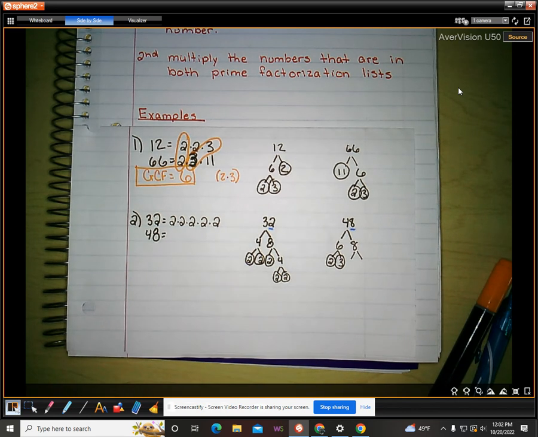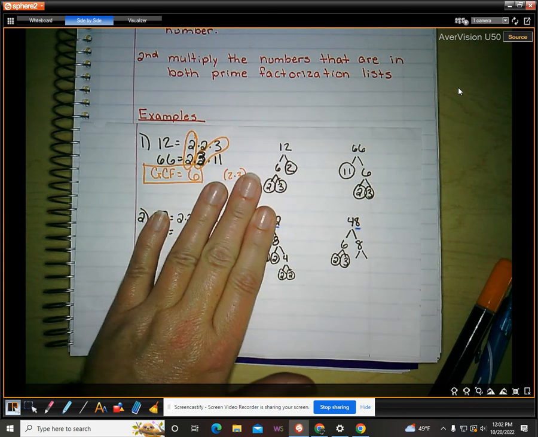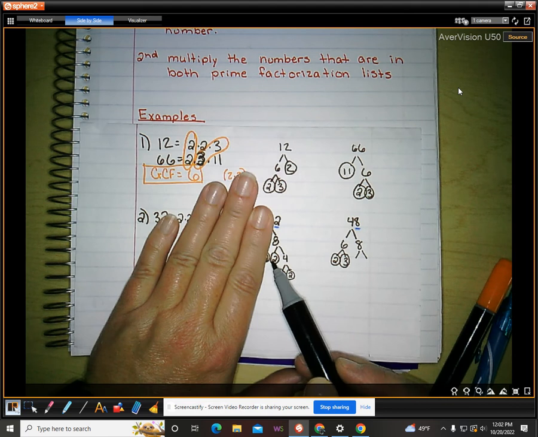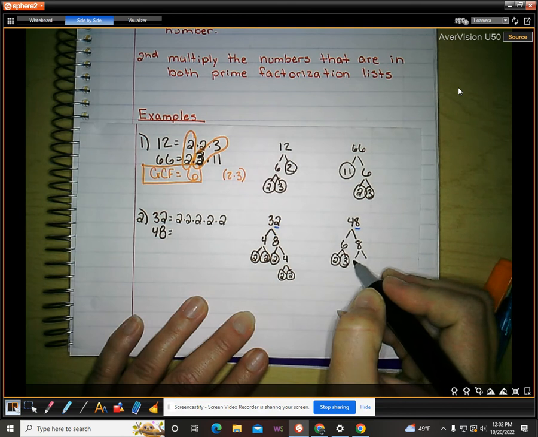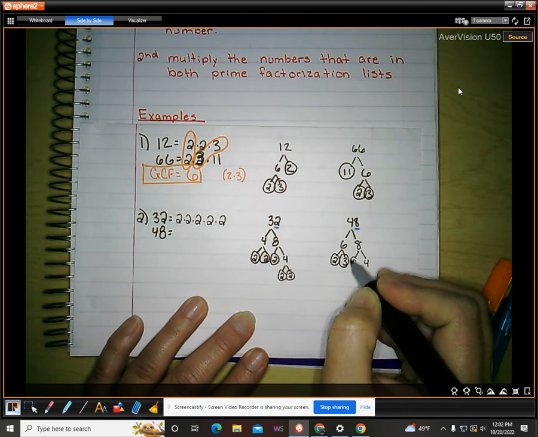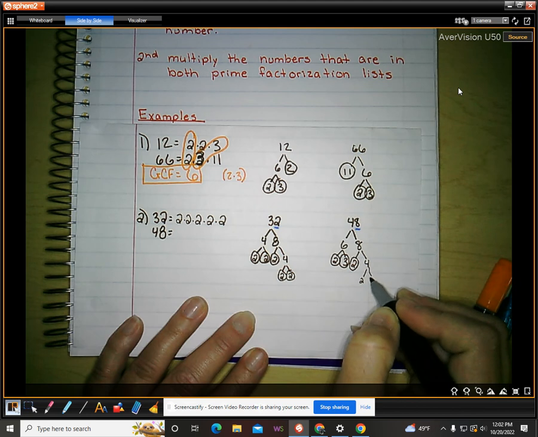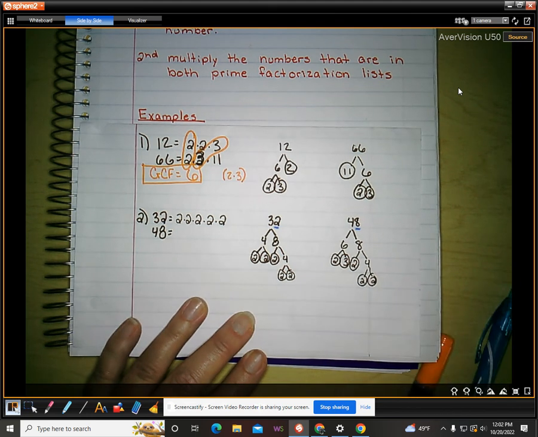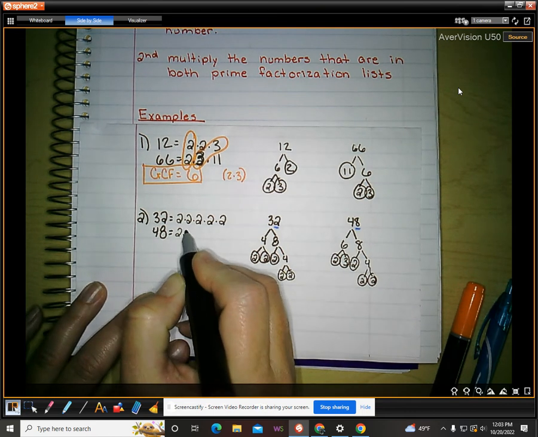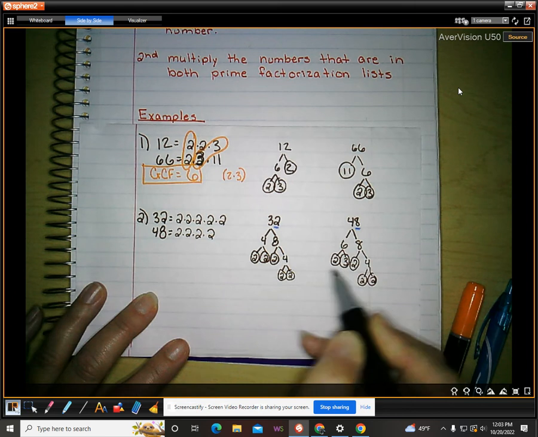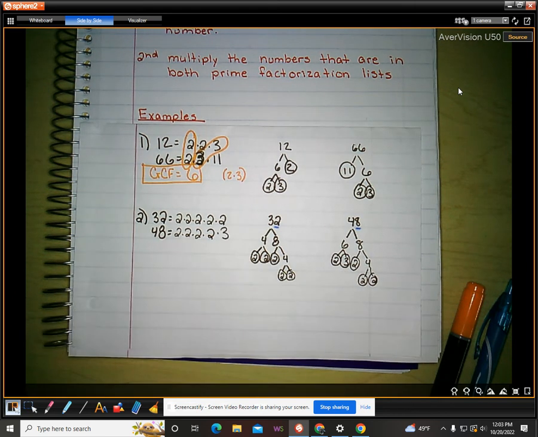8. Now, if you didn't really want to think much, where could you look to get your tree for 8? Right back over here where you had it for 32. And you can see it's 2 and 4 and then 2 and 2. Use what you already have to make it easier on you. So we'd have 2 and 4. 2 is prime. 2 and 2. Those are both prime. So your prime factorization for 48, you have 4 2's. So 2 times 2 times 2 times 2. Then you have a 3. That's what we did on Tuesday.